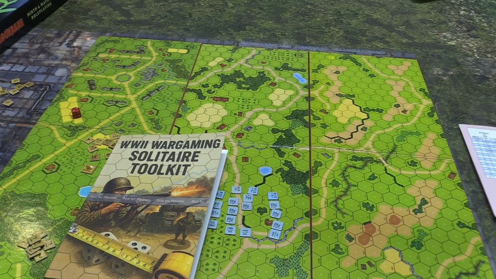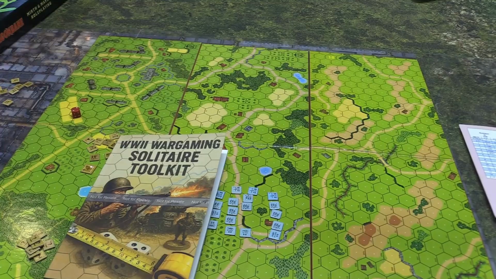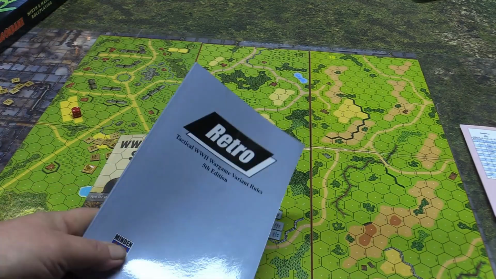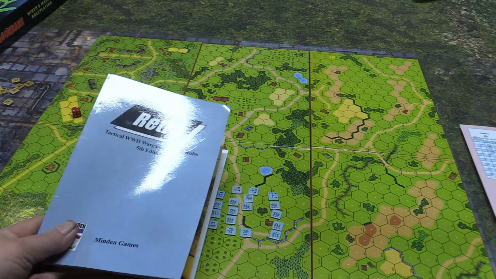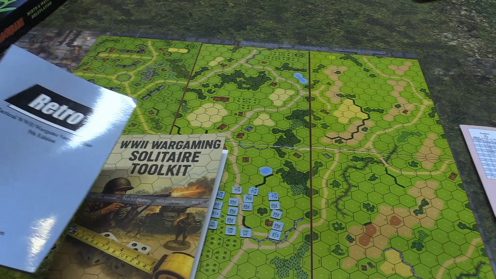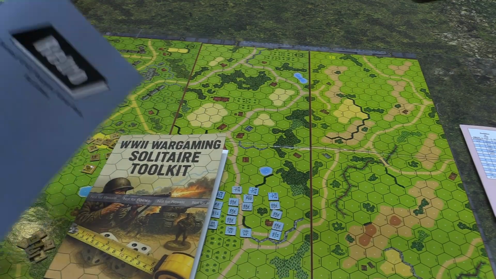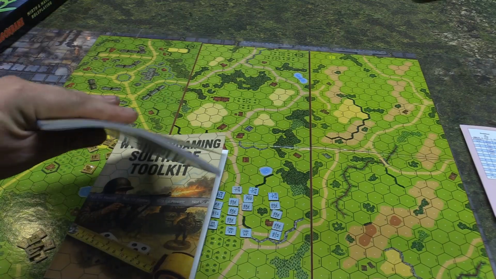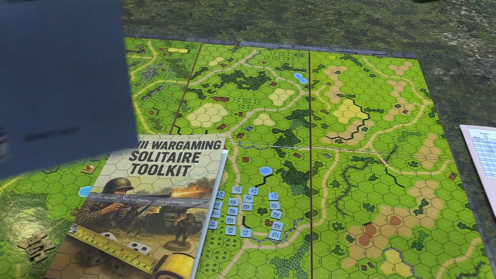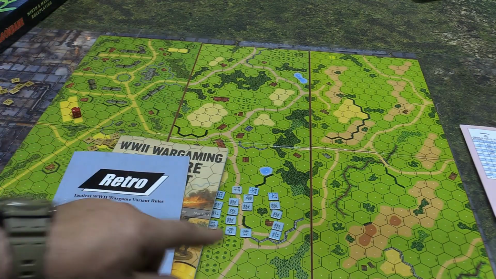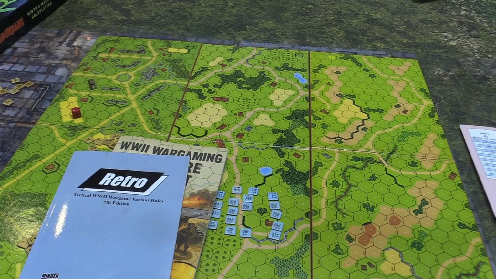That being said, I don't go for the mad, crazy rules. Kudos to those that do, but a lot of the stuff I use comes from Retro by Minden Games, which is a very scaled down World War II game using Advanced Squad Leader as the host game system.